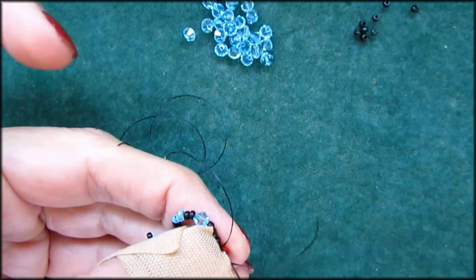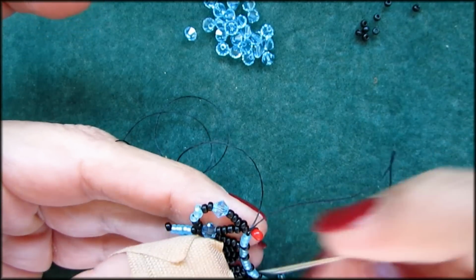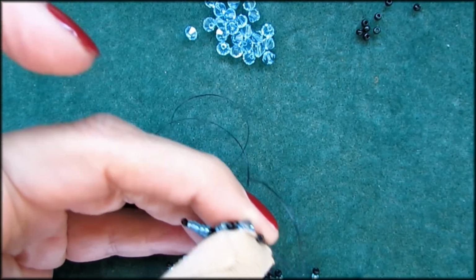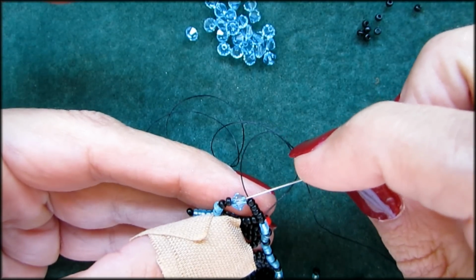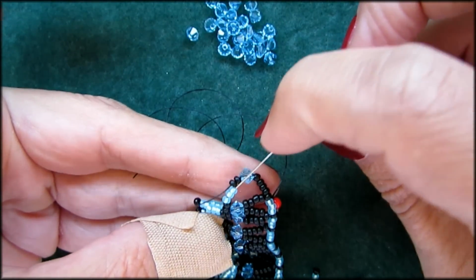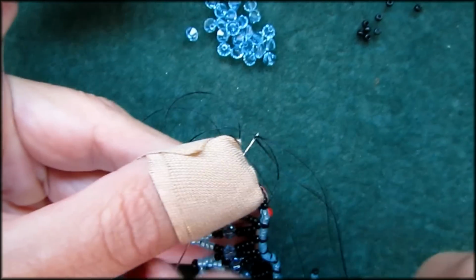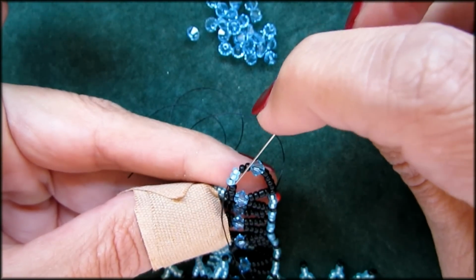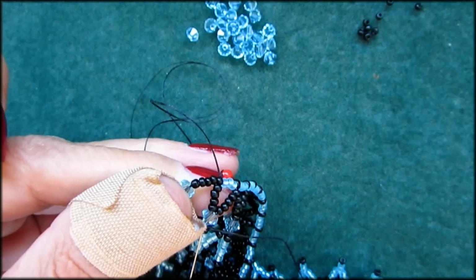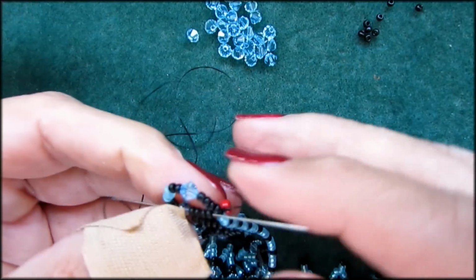Okay, I'm now adding my last one. And then I'm going to pull that tight, put this together and pull it tight. And I'm going to go down these five into the bicone and the seed beads, into the blue seed beads, into the black seed beads, into the bicone and the seed beads above it. If you can grab them right away, that would be cool. If not, just do them one by one.